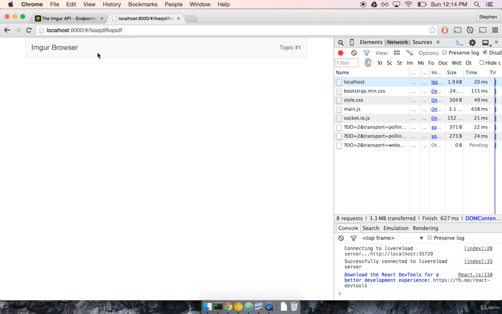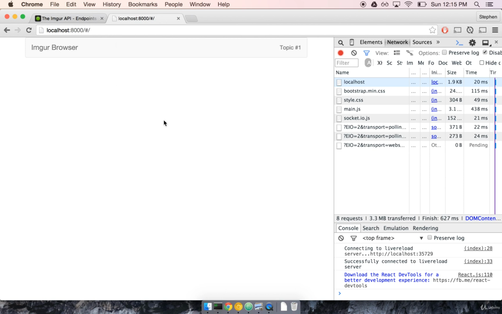And number two, when we navigate, I'm going to expect to not see any indications that we've done a full page refresh. So let's click Imgur browser, and sure enough, we didn't get a page refresh, but we did see successful navigation. Instead of seeing the gibberish, we now see just /.